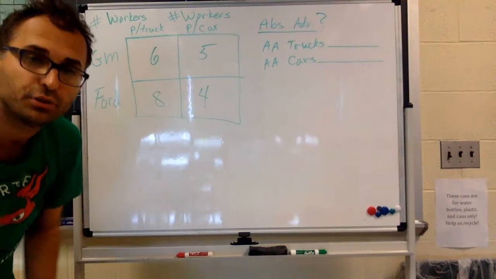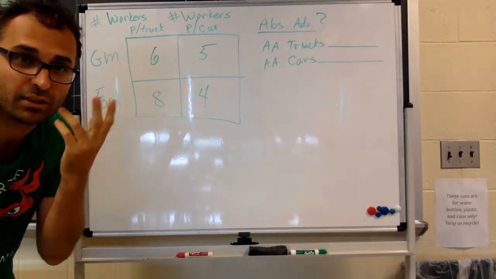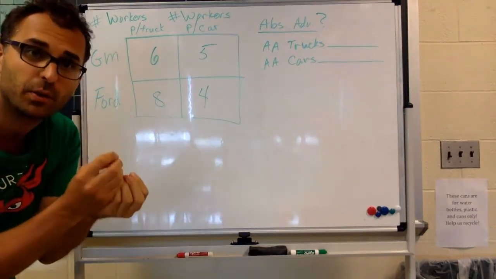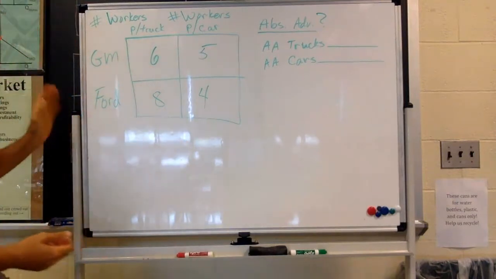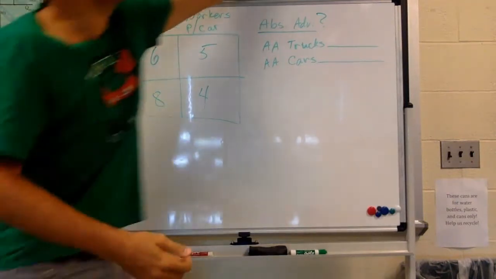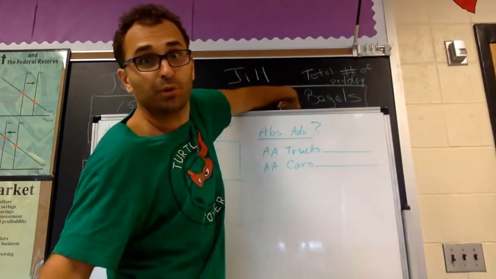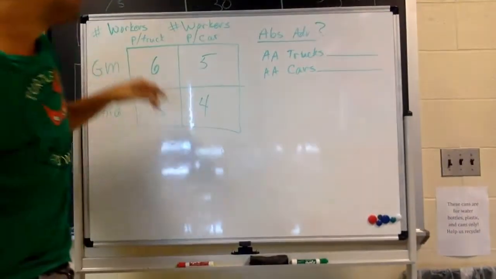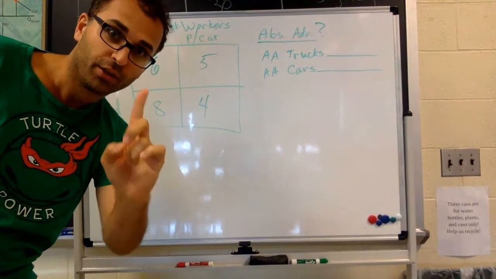So you as a student must identify immediately when you see a question like this based on absolute advantage, who are we working with, an input question or are we working with an output question? The previous one, Jack and Jill, was the total number per day. If you can see that, the total number of bagels or rolls per day, the total number of outputs. Here, this is the total number of inputs, total number of workers per one unit.